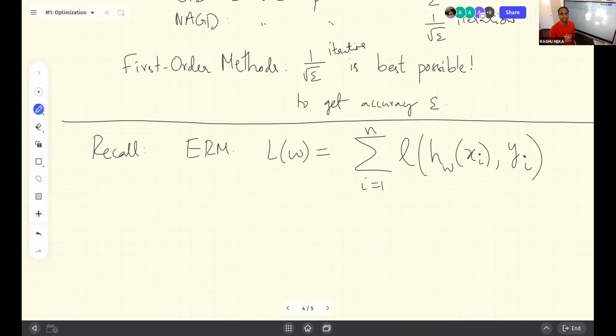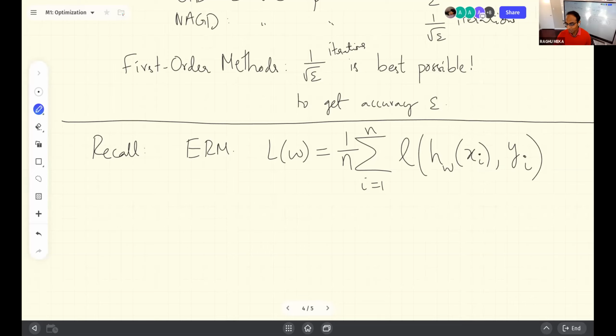Right, so we said learning for us is just going to be about solving this empirical risk minimization problem. Let me make one change, the one I should have used in the first lecture itself: normalize this loss function. So it's not just the sum, but the average loss, 1 over n. I'm scaling it so that you have some kind of baseline to compare with. This is the function that we're trying to optimize.